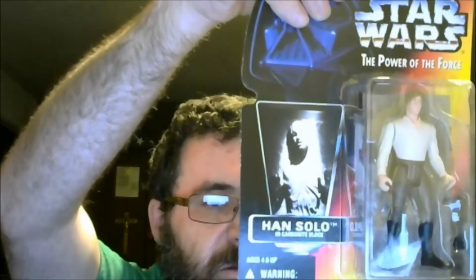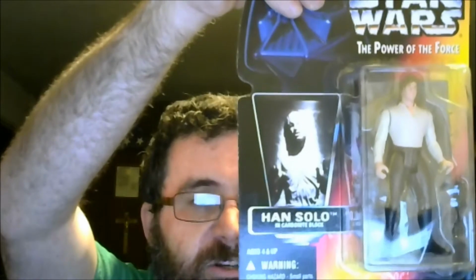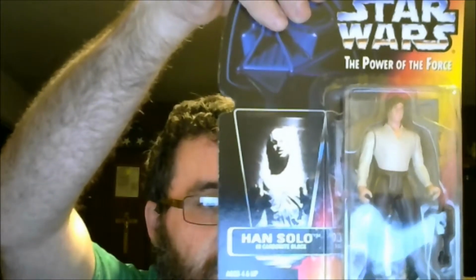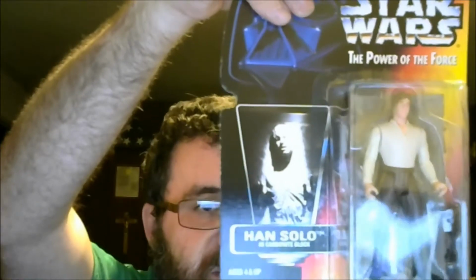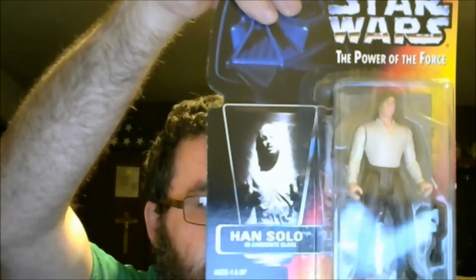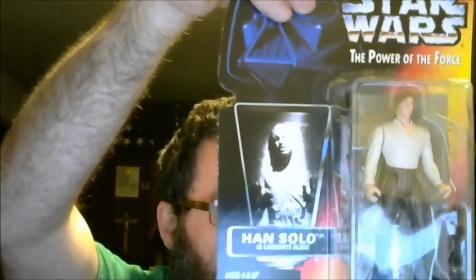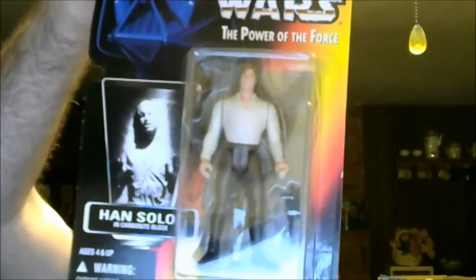Yeah, in 1996, they show Leia in her Boushh disguise on the back, Jedi Knight Luke, Han in Carbonite, Luke Skywalker in Imperial Guard disguise, Dash Rendar, Prince Xizor, and Chewbacca in Bounty Hunter disguise. So these are Shadows of the Empire, a comic book that takes place after Empire Strikes Back, but before Return of the Jedi. And they got some neat little vehicles. I kind of wish I had money back then that I could buy some of these suckers. These do look kind of cool. And that looks a little bit like Harrison Ford.